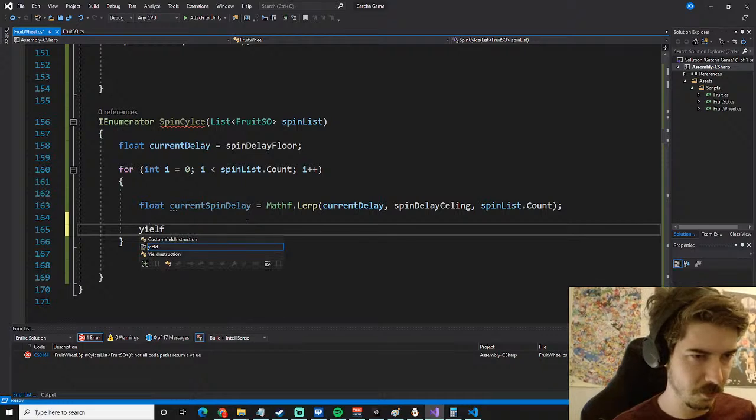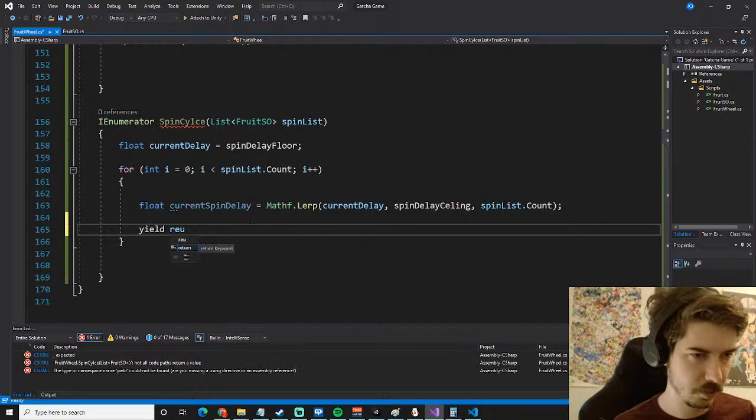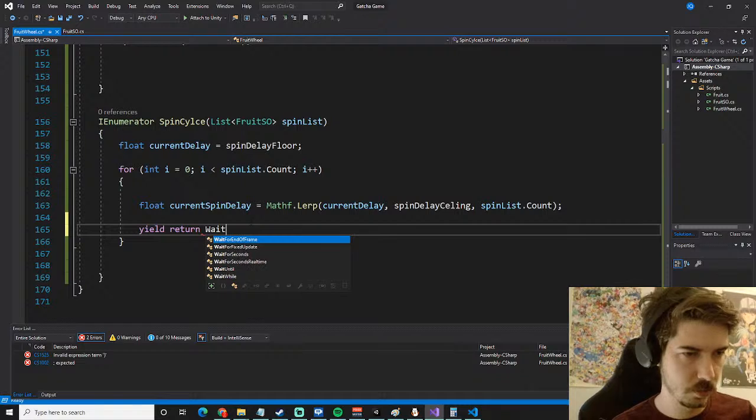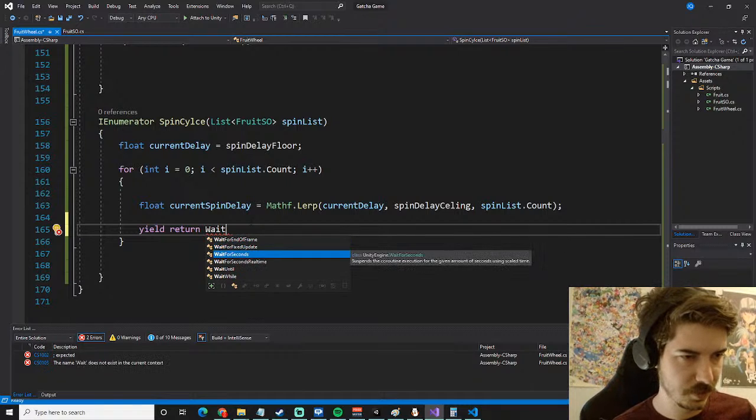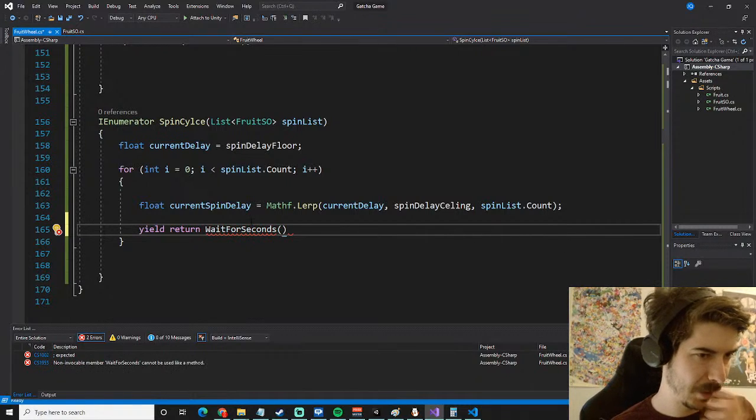And then we will yield return a new WaitForSeconds equal to the current delay.